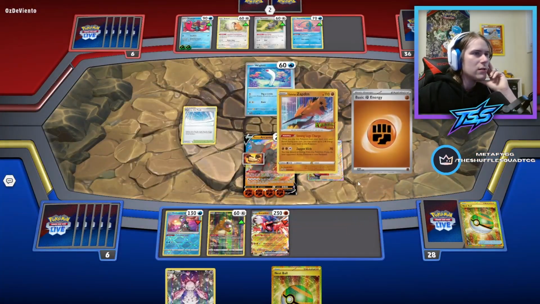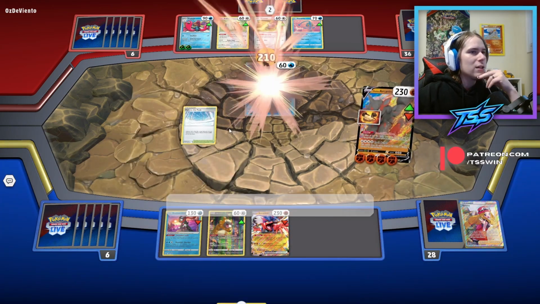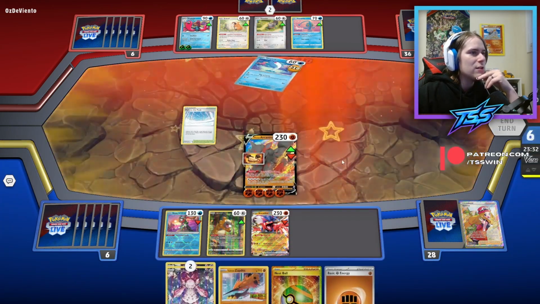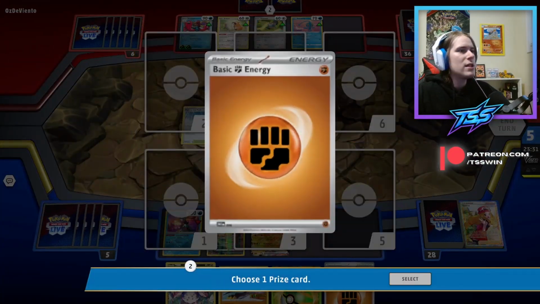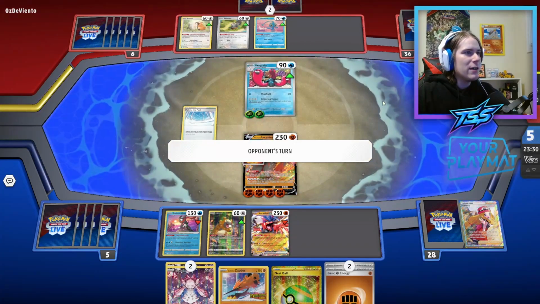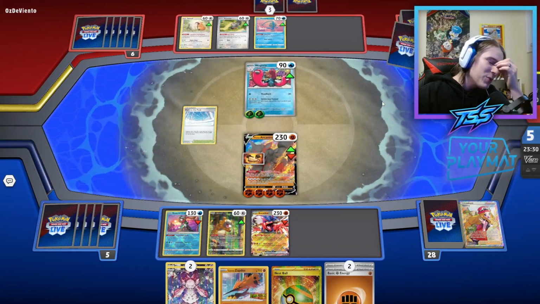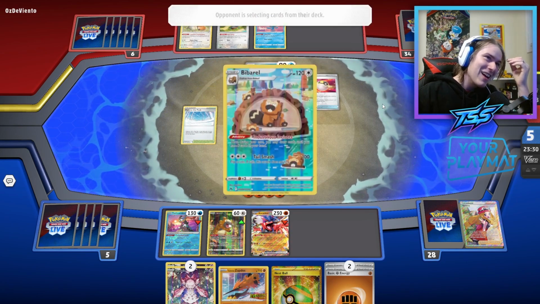Draw a few cards. Alright, Rock Bullet. Gonna do 210 damage. And we get our first prize card in the matchup. Will the Wugtrio be able to mill 9? That is the ultimate question when you're playing against Wugtrio. Is it gonna get to 9?